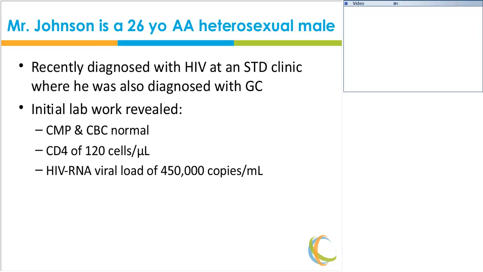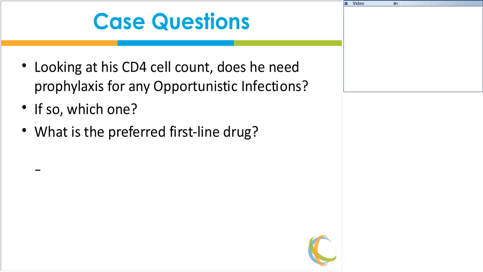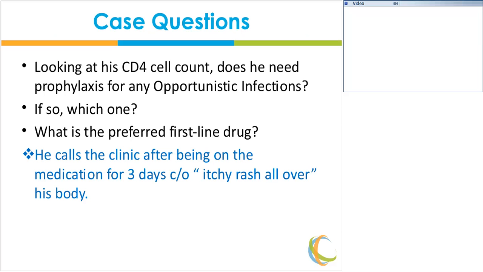can you guys, somebody type in what you need to know about that particular drug in terms of allergies? Okay, somebody got it. It's sulfa. Sulfa allergy. Super. All right, we got that. Now, he calls the clinic after being on that medication, after being on his double-strength Bactrim for 3 days, and complains of an itchy rash all over. What are your thoughts about that? And then what do you want to do?